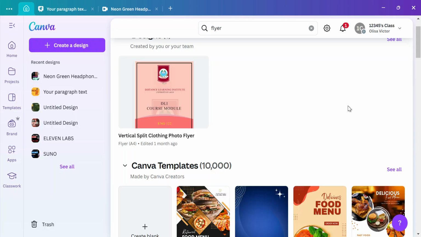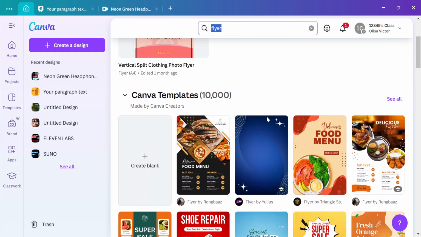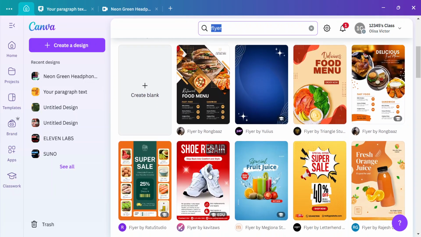And the easiest thing to do is to go to Canva, either your phone, your app, or the website version, and on the search bar just type in this keyword: flyer. You will see a variety of beautifully designed templates for you to just choose from. I don't think I've ever designed a flyer from scratch. So all I'll do is just modify a particular template and use it for my business.